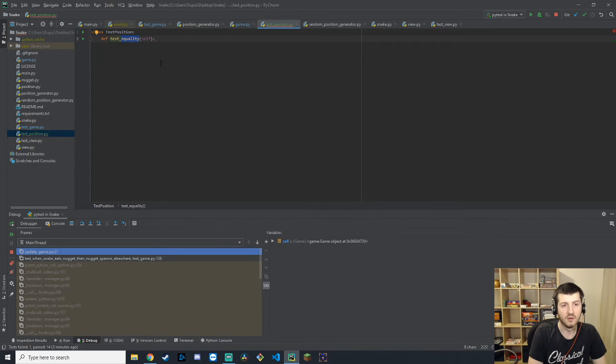So when positions are equal, then equality is true. Nah, it's too long for nothing.